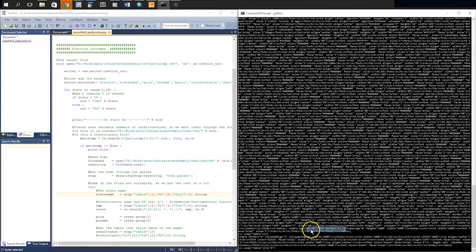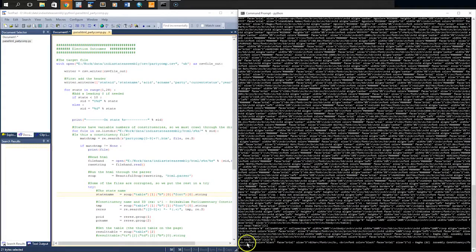So if you run this, what do we get? We get all of the bold tags, right? You can see the square brackets here, that means it's a list. So we have one bold tag, which is what we're looking for, the name of the state. Then there's another one later on, which is the name of the constituency, and that's it. So we just have those two elements.